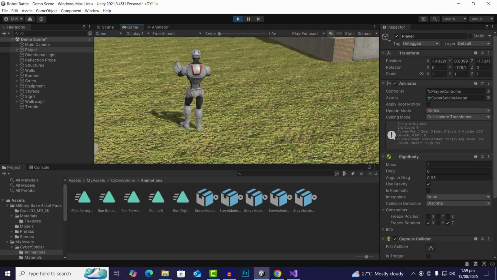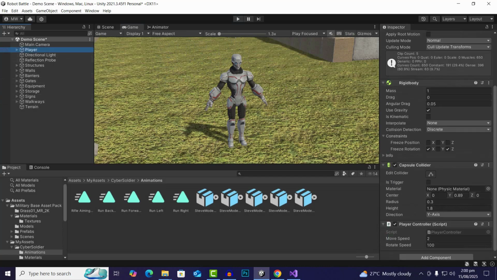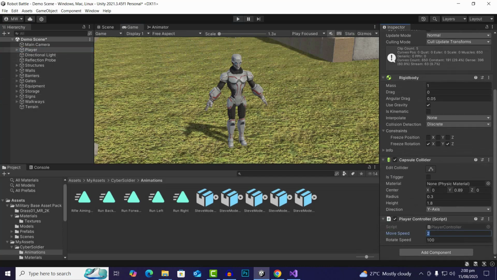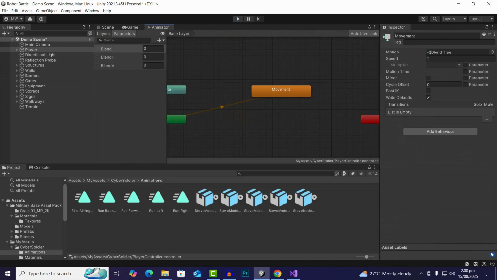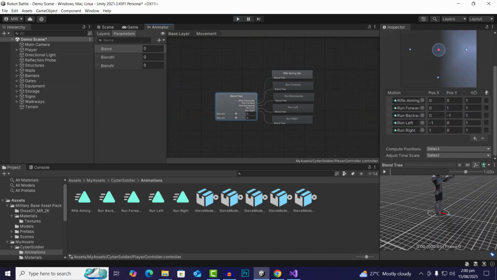Also you can see the run animation looks very quick. If we go back to player, let's make the speed 3, and then go to the animator movement blend tree, where you can change the speed for each motion.